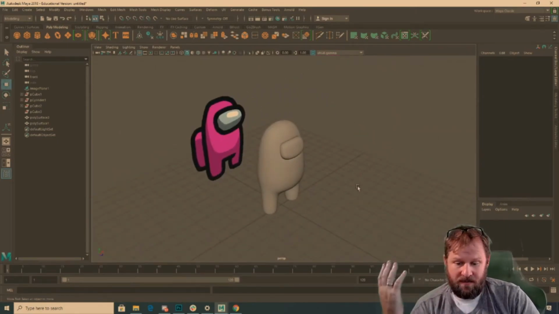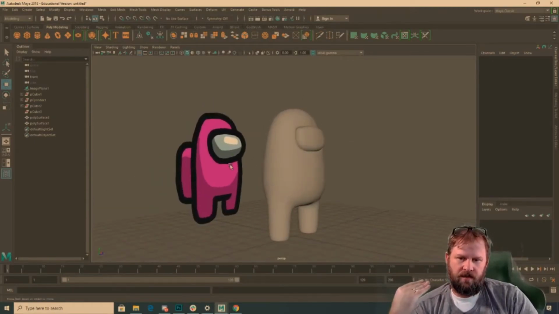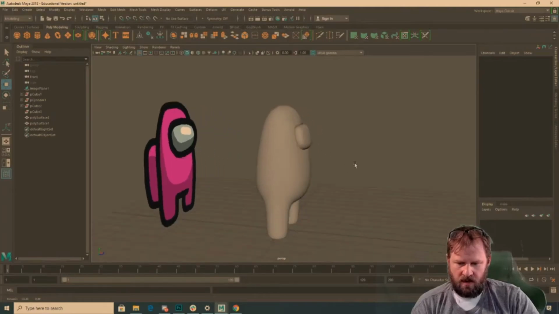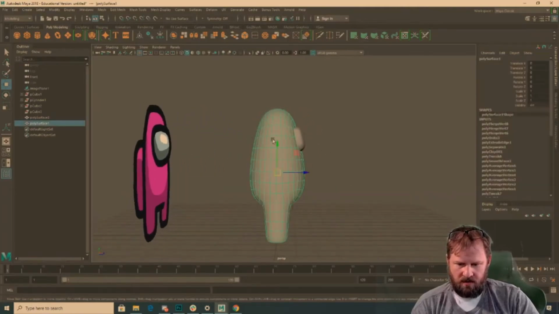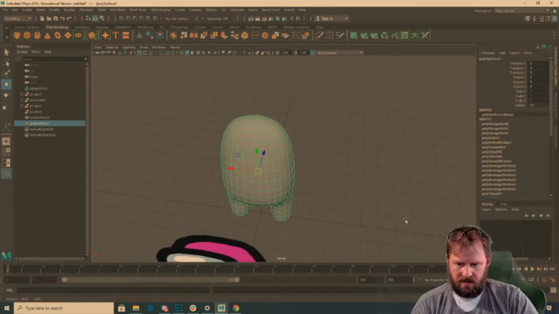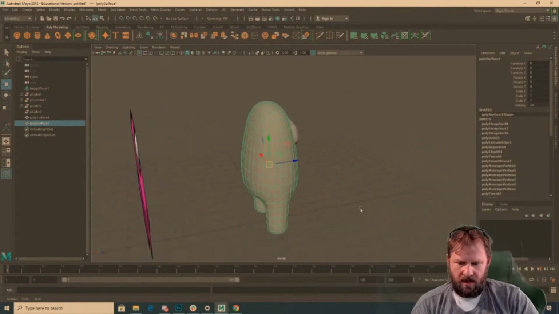Okay. So now he needs a backpack, right? The backpack is weird because this 3/4 view really looks like it's coming down below its buttocks, but that is not accurate. So I'm just going to say that it starts around the center of the visor, and comes down to about here-ish. What do you guys think? Yay? Nay? We don't care. And I'm going to leave it cubic on the back.